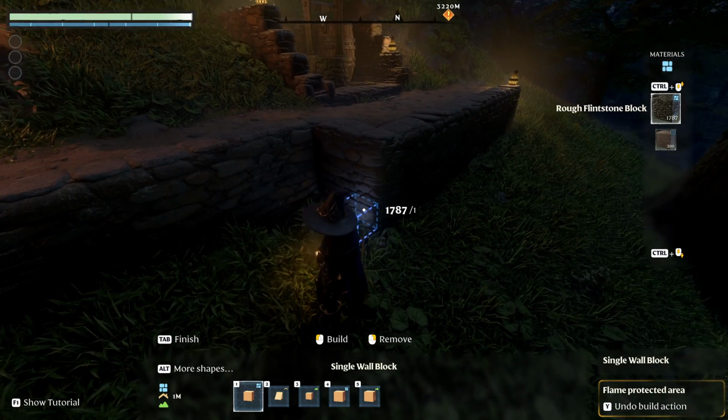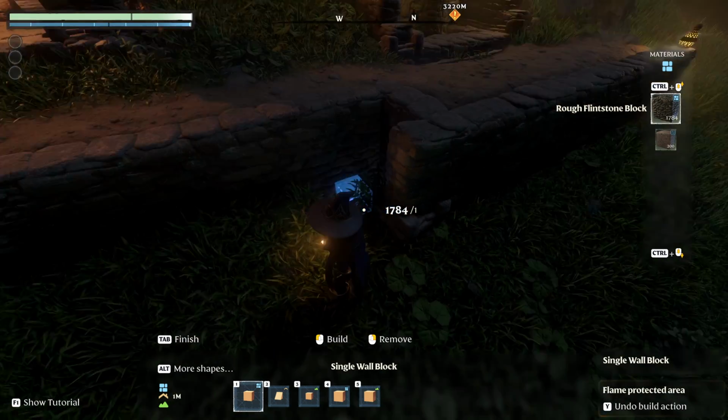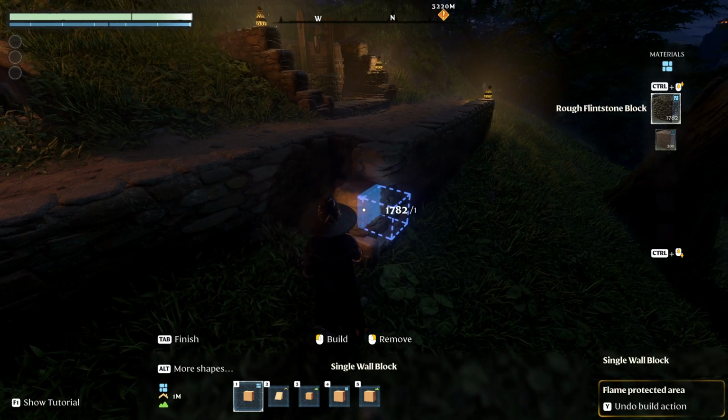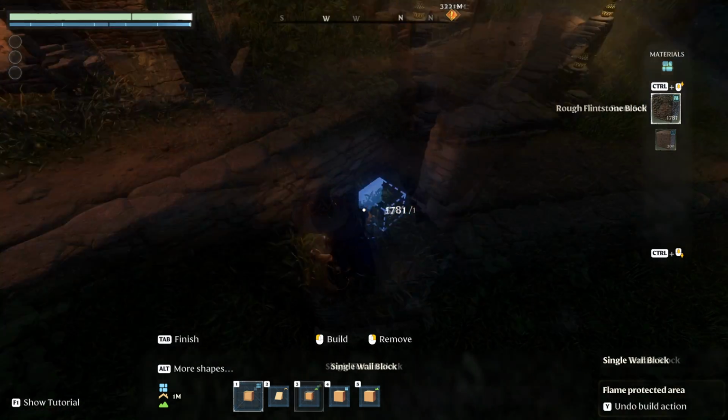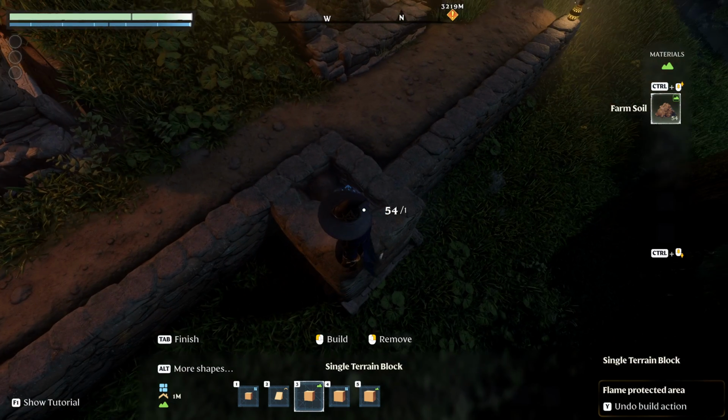Now, in the last episode, we created this long path between the first two Hobbit hole entrances. But as I was placing the Firefly lanterns, I felt like it needed something else to kind of break up the monotony of just being a straight walkway. So I decided to try my hand at a tiny planter.